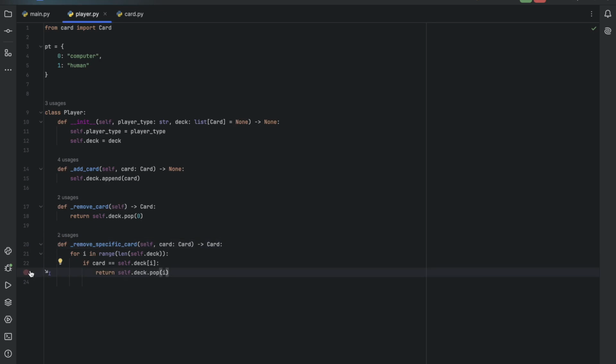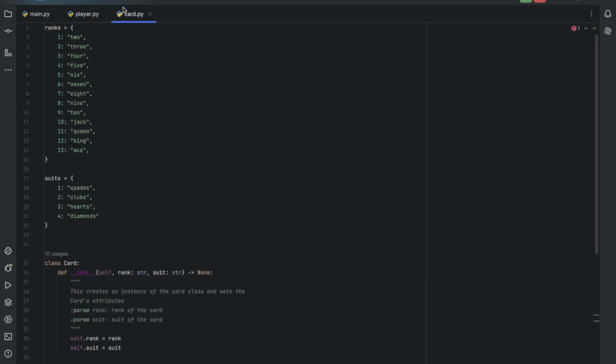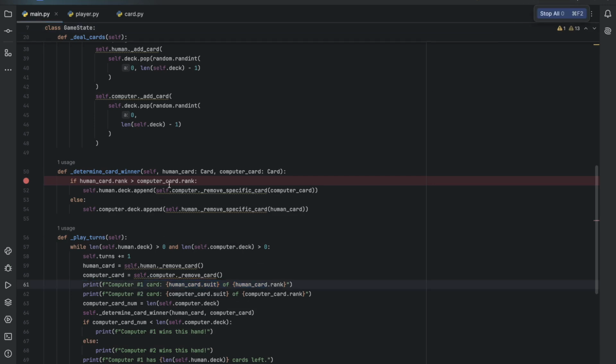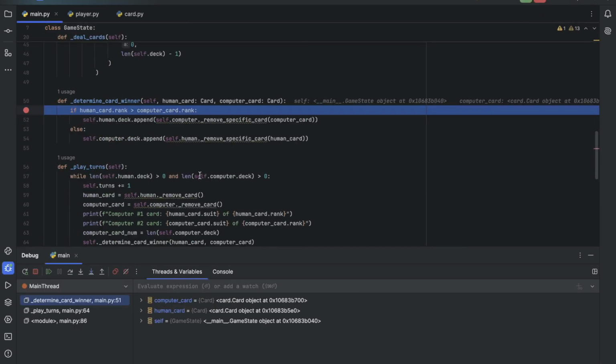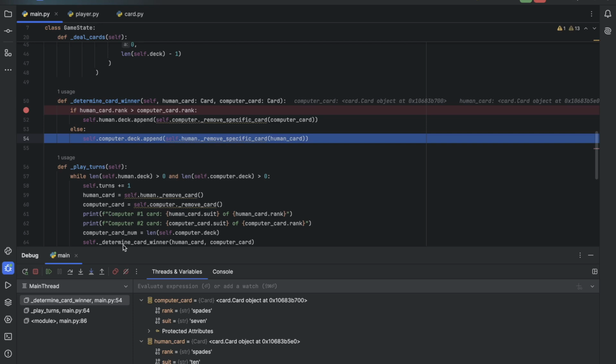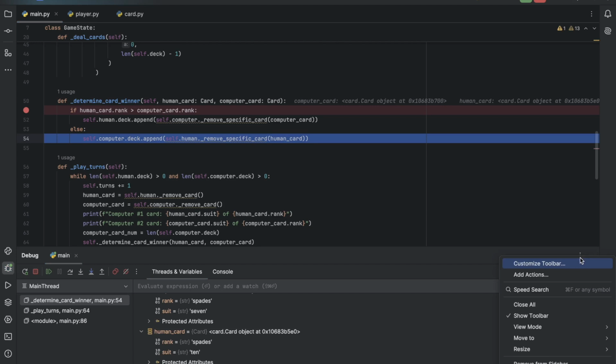So what we can do is add a breakpoint and see what happens. Well, let's actually just do it in main. So here, the computer card should lose. It does. And let's go ahead and look at the deck here.